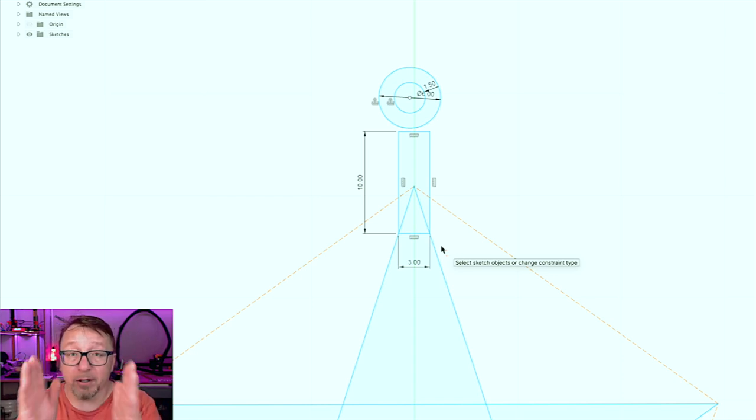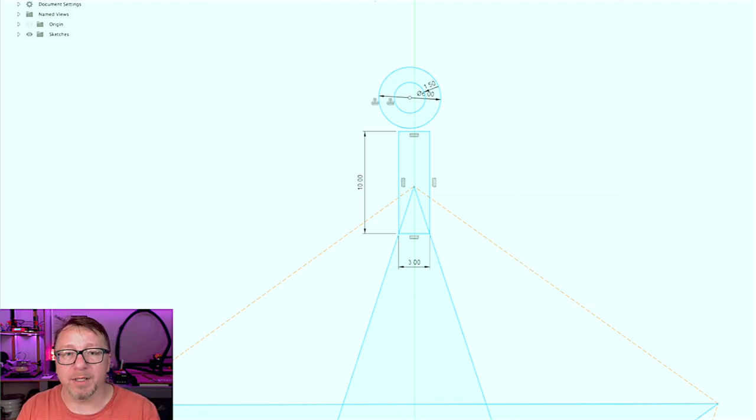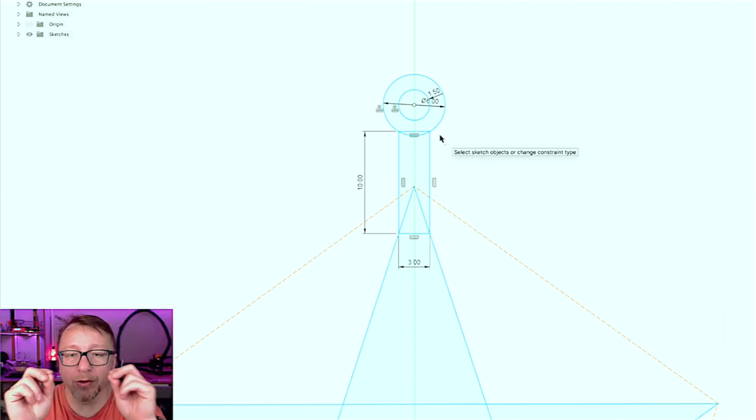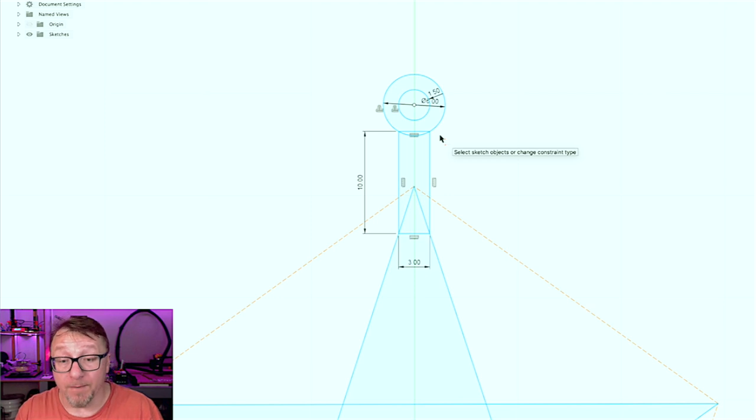And so based on the width of the rectangle, that determines the actual height or the depth of the rectangle onto the star top. Next, we want to do kind of the same thing. We want to say coincident here onto the corner there and coincident there onto the other corner. And that locks that circle right into the corners of that rectangle. Very easy, very simple, super cool.